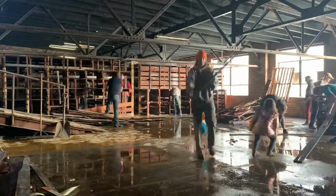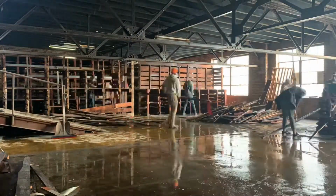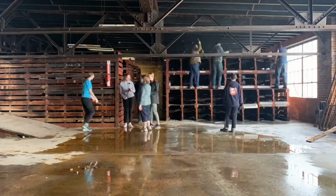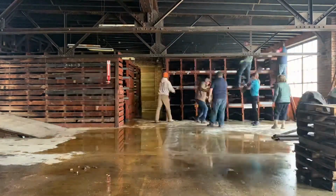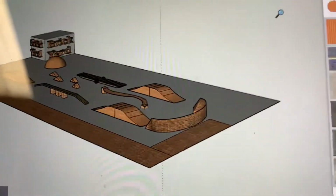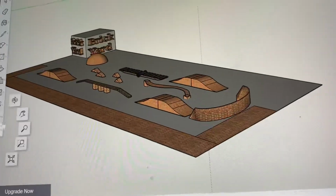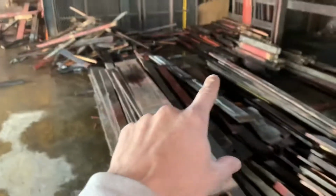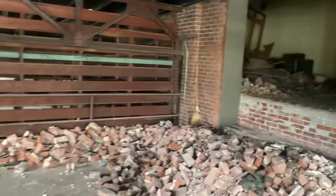Now, one of the things I'm super excited about, there's an area in the south end of the building that has been a really difficult area to design. It has some limitations of overall size and head clearance, but all this wall destruction and all the leftover brick has inspired me. We're going to use the entire space to feature the bricks that we took from the wall. It's going to be called the Brickyard, and the entire area is going to be built from the lumber from that floor to frame out and build tabletops, small berms and kickers that we will eventually top with and grout with all the brick we've used from the walls. And as you can see from hole number 3, we got a lot of bricks.